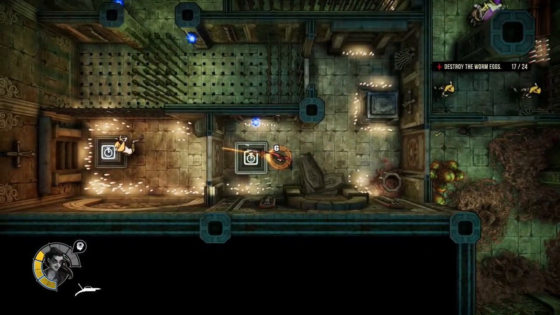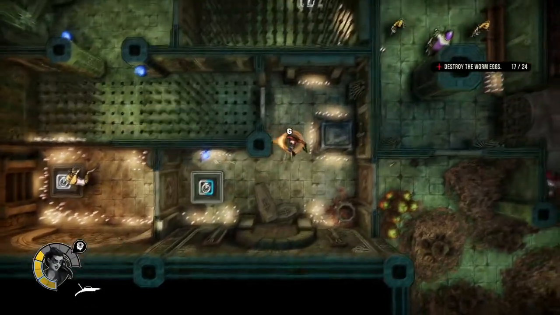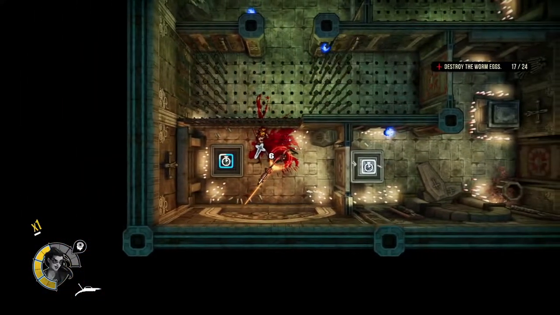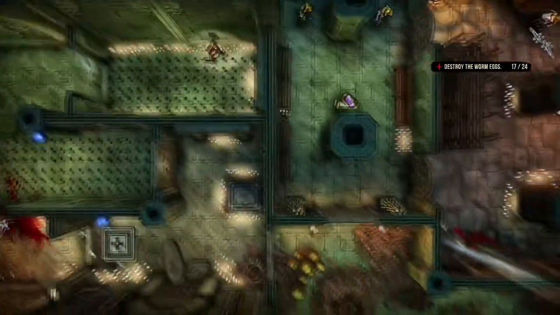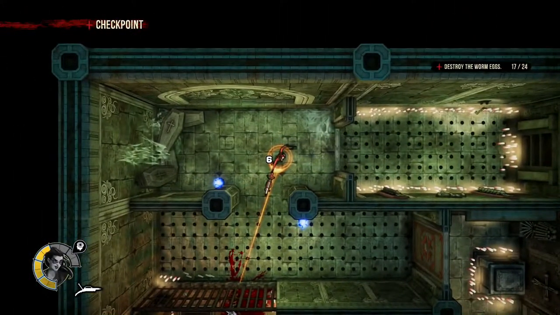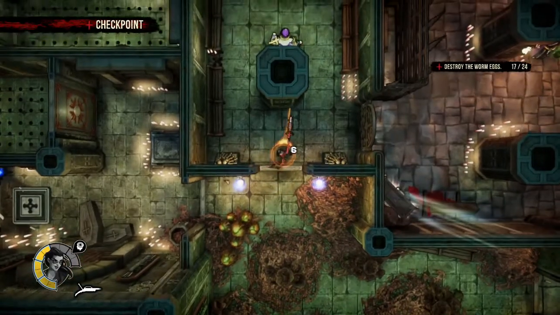Okay, let's go, boop. Oh, what? Boop. Where did this go? What does that open? Let's go over here. Alright, I hit the switch. Nice. We good? Are we safe? Alright. Nice. Scorch.